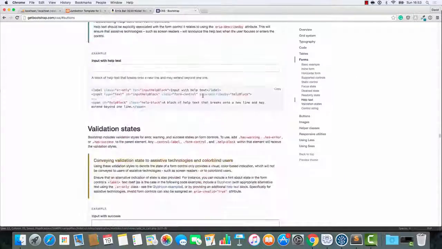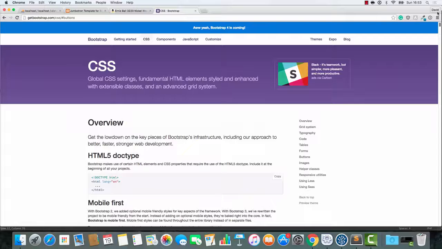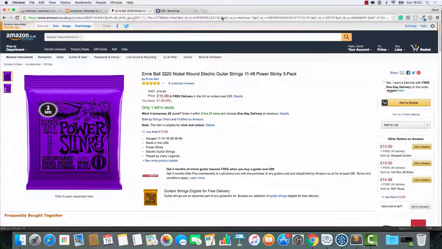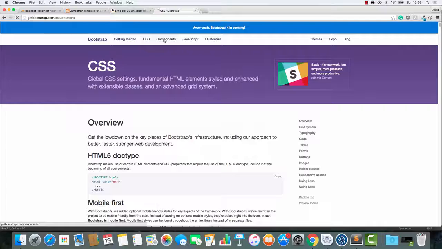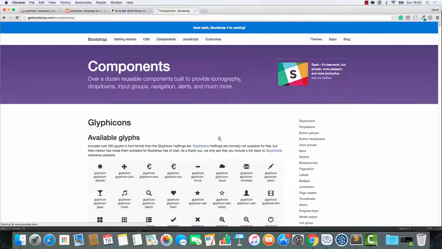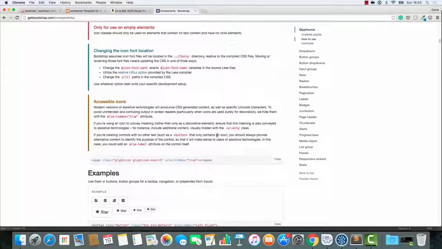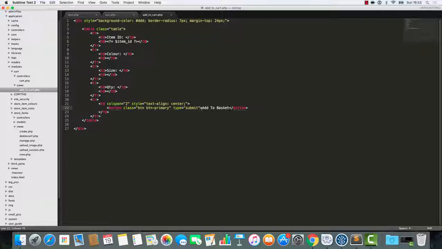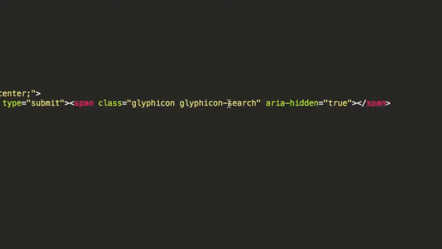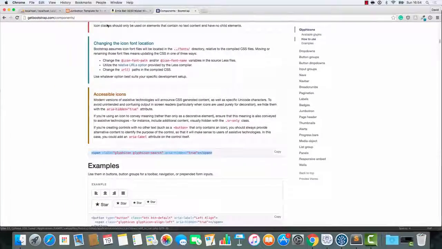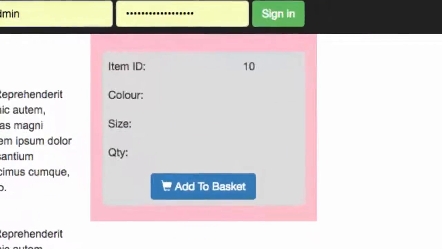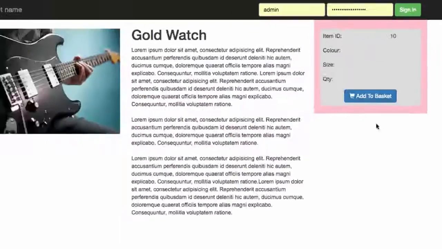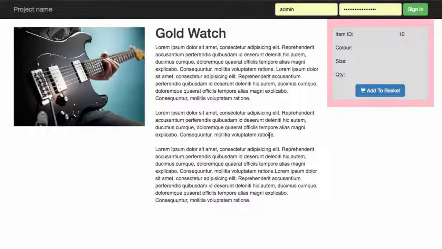And let's also add in, do you see how PayPal's got a little basket icon? Let's do the same thing here, okay? So I'll go to components on the Bootstrap page, and there's an icon that's called shopping cart. I'm going to just borrow this code here, and right in here I'm going to add in a shopping cart icon. So shopping cart, if we save that and refresh the page, there we go, add to basket. Okay, so everything is starting to look kind of cool.